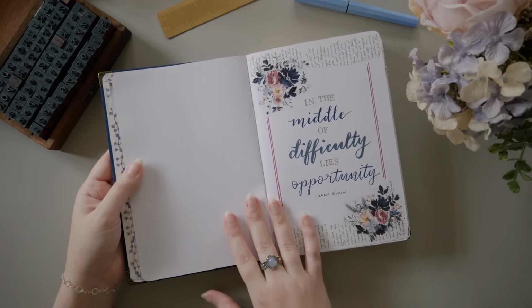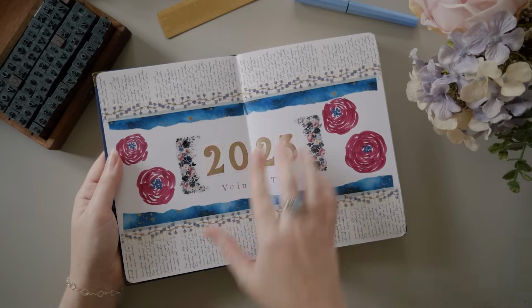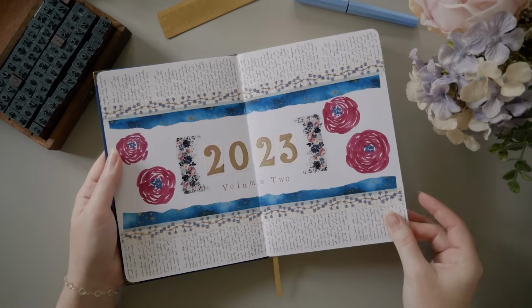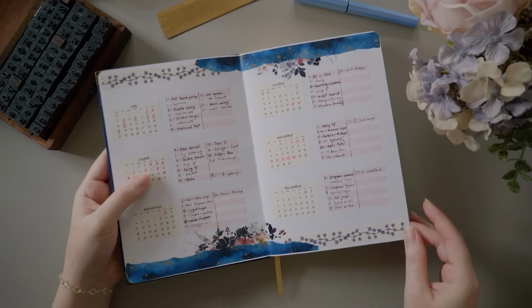Let's get into the new journal spreads, the initial setup in this one. I was trying to carry it over a little bit from what I did in the previous journal, so I was trying to match the colors. I actually didn't love this so much, if you recall, but funnily enough, the videos where I don't love what I did tend to be the ones that perform the best. So thank you for all the love on this setup video.